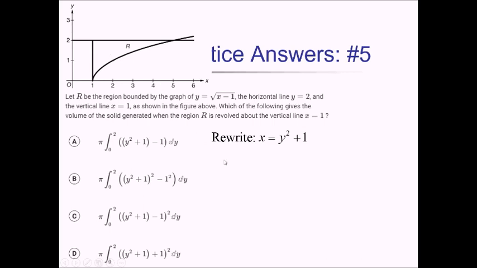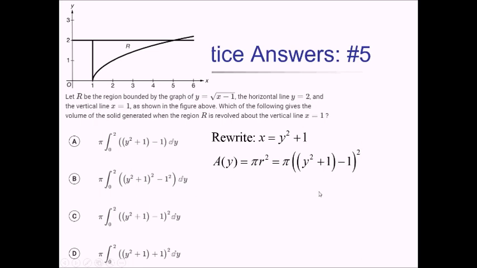My area formula that I'm going to be integrating then, I'm going to write A of y equals pi r squared. Now I just need to identify the radius. That's going to be the distance from this axis of revolution to the other end of the boundary, and it's going to be a left-right distance because this is all x equals something in terms of y. So the distance from here to here is going to be given by y squared plus 1, this curve right here, minus 1, the x value 1. So that's what I'm going to put inside a squared parentheses, y squared plus 1 minus 1.